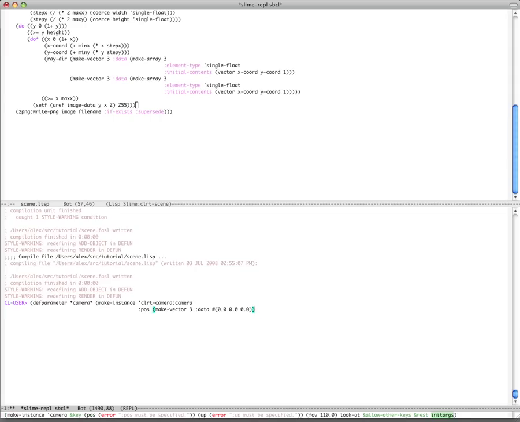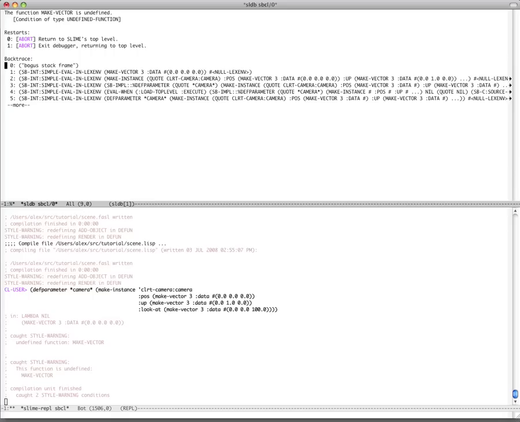We also need an up vector, that will be 0.0, 1.0, 0.0, and of course the position that we're looking at, make vector 3 data. Okay, just straight ahead. That's our camera. Okay, let's see if this works.